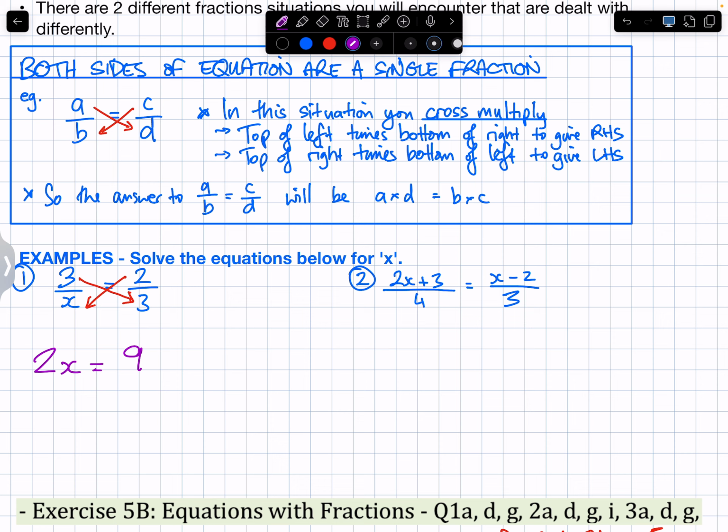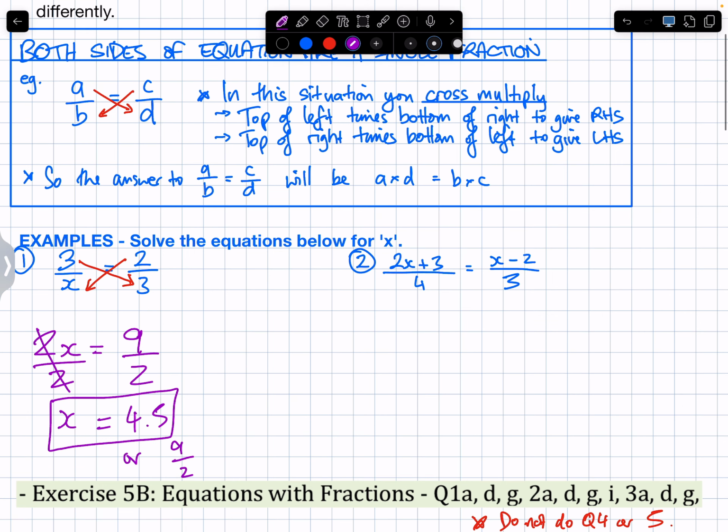Rolling on from what we've done recently, what is that 2 doing to x? Timesing x. What's the opposite of timesing something by 2? Good. So I divide both sides by 2 to balance it out. So x is going to be 9 over 2, or you can answer 4.5. Either is perfectly fine. That is a basic cross multiplication. Can you get that down, please? And then we'll do the more advanced one. This is the hardest the fraction equations will get in your test.